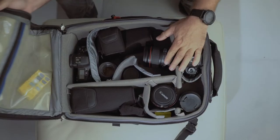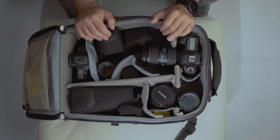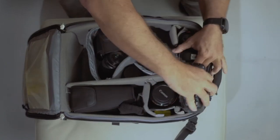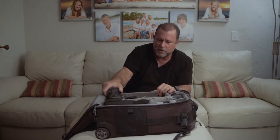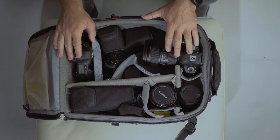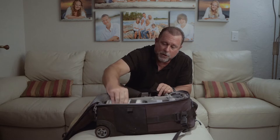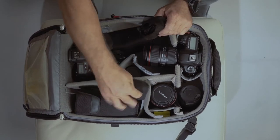I used to have Canon gear in here — I keep reconfiguring the bag depending on the job. I'm not one of those photographers that just leaves a certain amount of gear in here permanently. You can put two bodies up here. I used to have two smaller bodies, but it's a little bit tight. Latterly I'd go with a body at one end, a divider between the two, and then this side is particularly deep — there's room for a 70-200 here, and I'll put flashes on top of it.